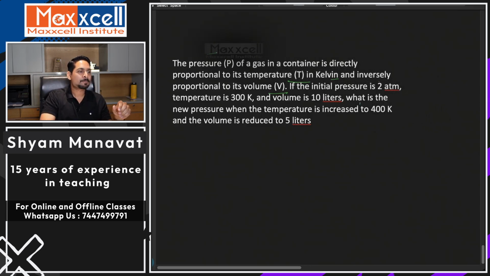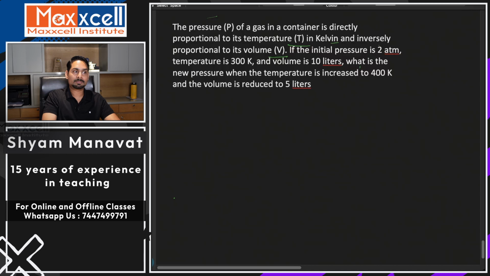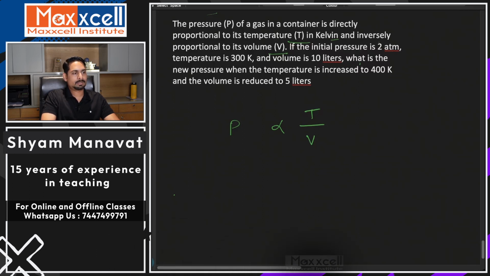Let's do it. If initial pressure is so and so, then find the next thing. Now let me show you the usage of the proportion sign. The question said the pressure here is directly proportional to temperature and inversely proportional to volume. Now what do we do? We remove the proportional sign because we don't understand that, and replace it with equal. Can I only put equal here? No, I need a proportional constant also. Times, okay, temperature by volume.